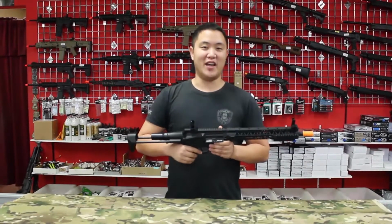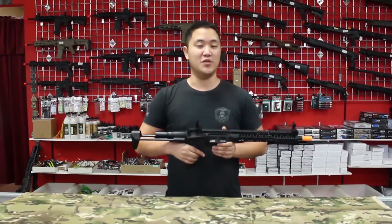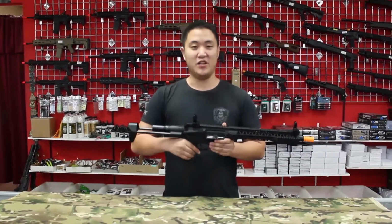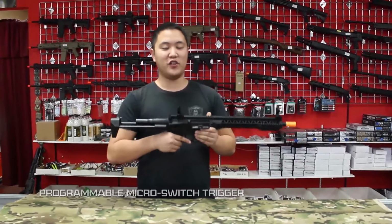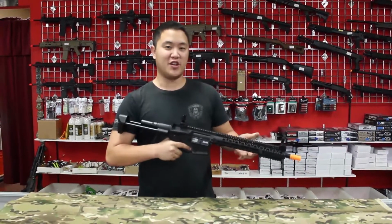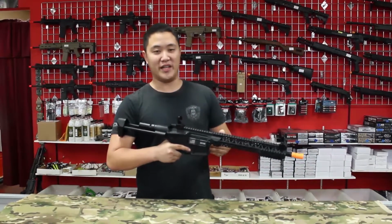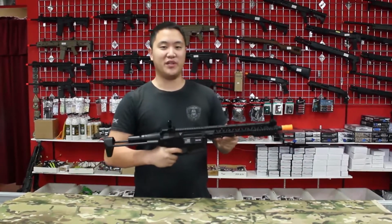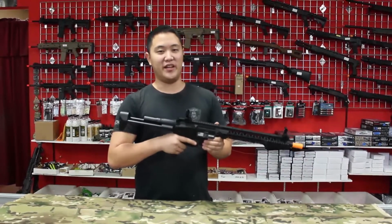The biggest thing about the new Classic Army rifles, including all the Nemesis series and their new Scarab line, is their ETU, which is their electronic trigger unit. On the inside, you have a fully programmable micro switch trigger, which is really nice. Your follow-up shots are going to be much faster. You don't need to wait for your trigger to fully reset before pulling it again. It also does have full cycle completion, so no matter how you tap the trigger, it is going to fire. So even if you half pull it, it'll fully cycle.